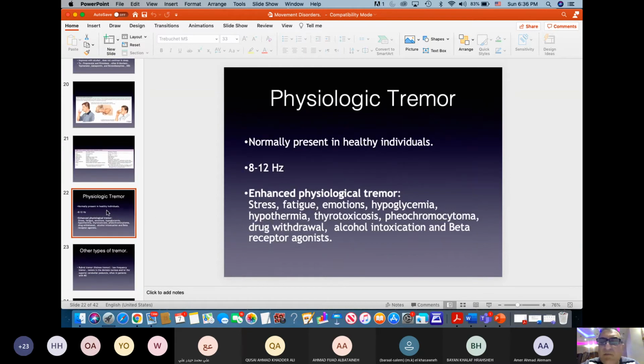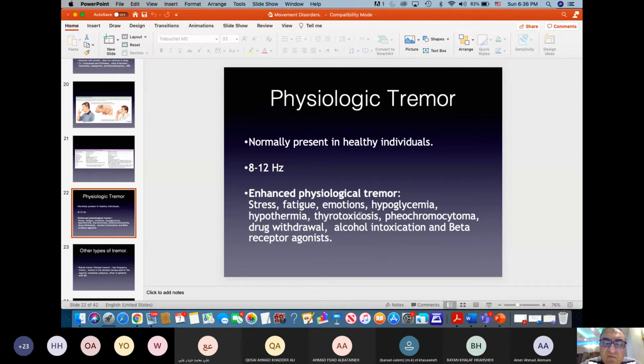Now, physiologic tremor, every person has tremor. I mean, I do have a little bit. If you hold your arms up, you have a fine, fast tremor, which is normal. However, it can be accentuated by certain conditions, like if you're stressed out, preparing for an exam, anxious, fearful. It can happen also with hypoglycemia. The key thing that can occur early on with hypoglycemia is tremor. Hypothermia also, you have the shivering and the tremor.